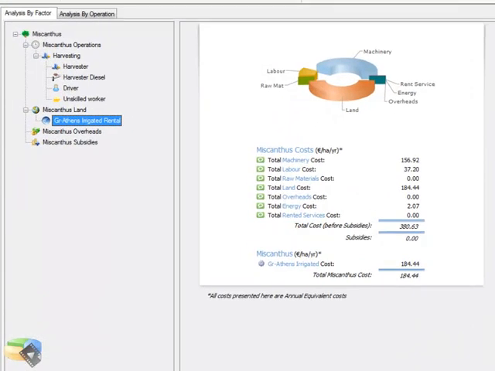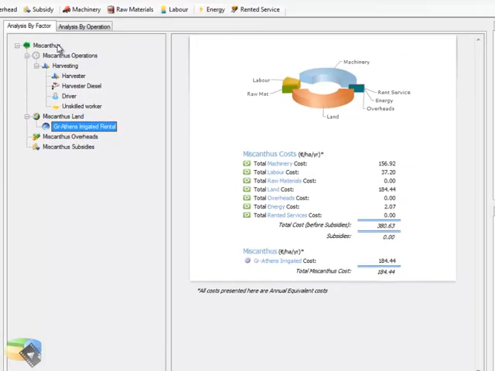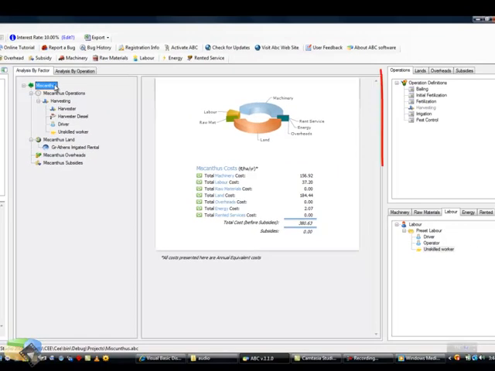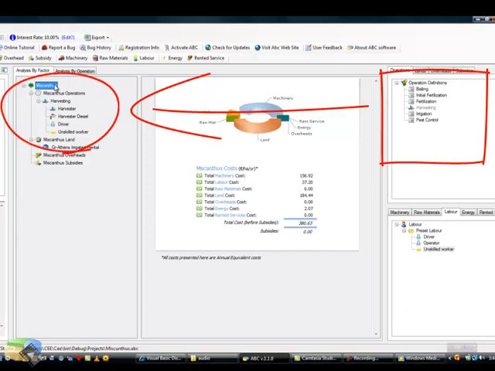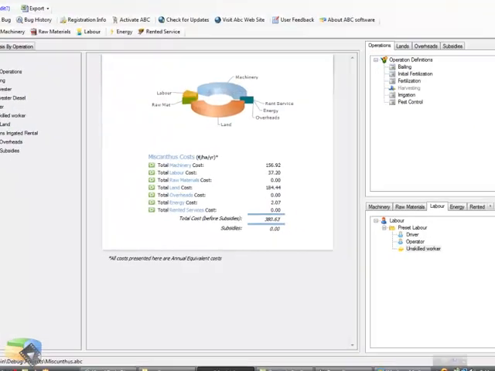In this tutorial, I am going to demonstrate how to define an operation, and then how to add new operation needs into this operation. Here we can see a single crop project, which is being edited by the ABC. This project already contains a crop, the miscanthus. We are going to define a new operation, the plowing, and then we are going to insert it into miscanthus operations. But first, allow me to explain what exactly the operation definitions are.